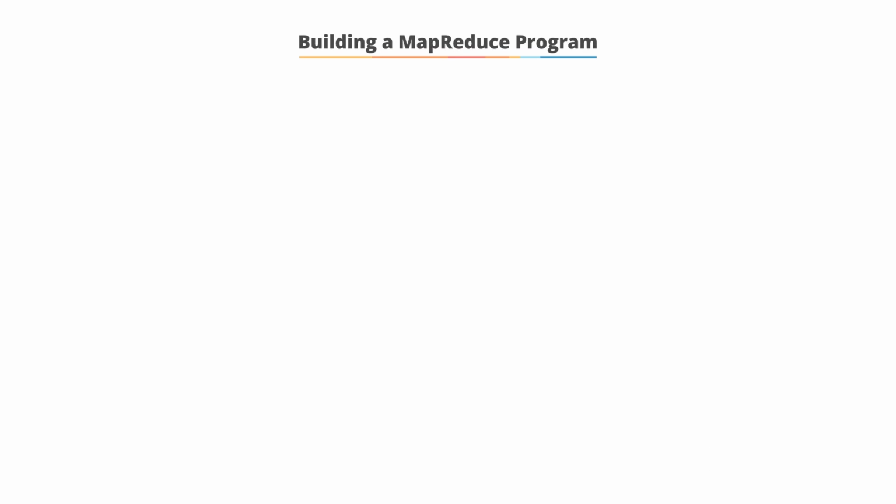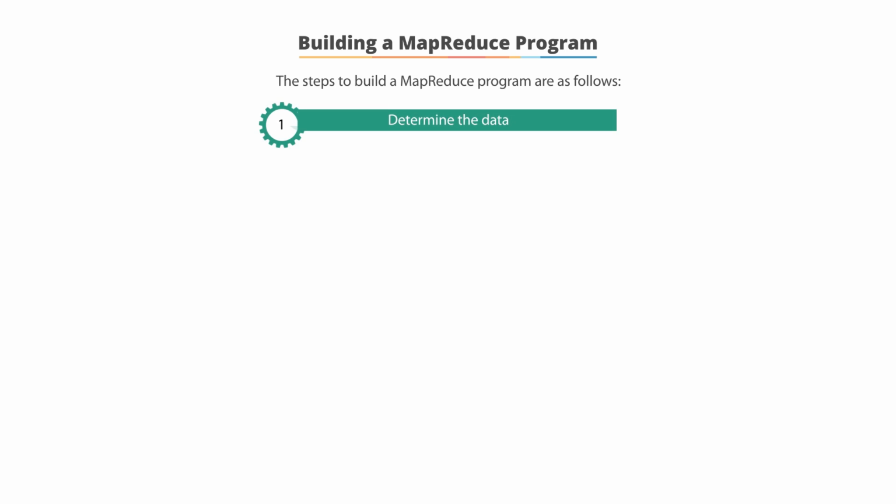Now let's look at the steps of building a MapReduce program. First, determine if the data can be made parallel and solved by using MapReduce. For example, you need to analyze whether the data is write once, read many, or WORM type data in nature. Then design and implement a solution as a mapper and then reducer class within your code.